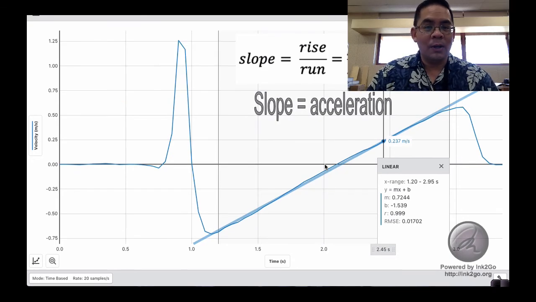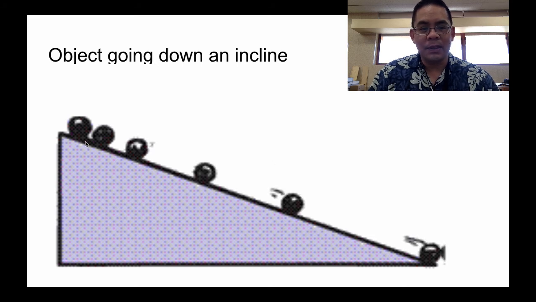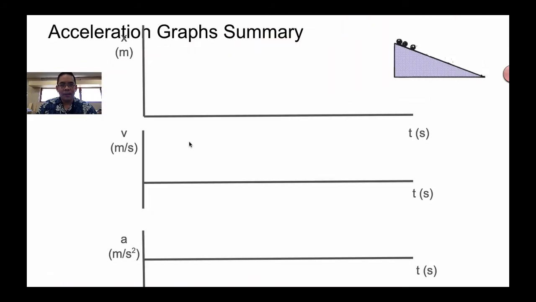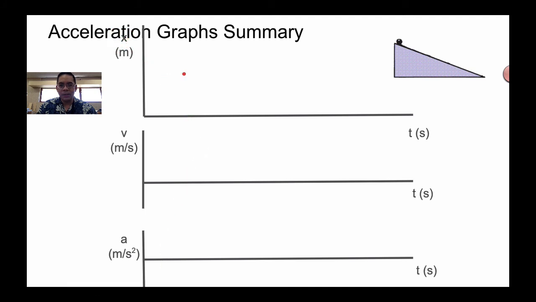We'll explain more of that later. Now, in terms of a summary, here's what we have: objects going down an incline. I have this ball going down an incline. You can see basically a motion map for these, or a strobe photo showing them as they're going down. As a quick summary of what the graphs would look like, the position versus time graph, as long as it's going down, accelerating, and going away from the detector, should just look like a nice parabola, a portion of a parabola. Again, we'll learn why it's a parabola later. But it should be a nice curve.